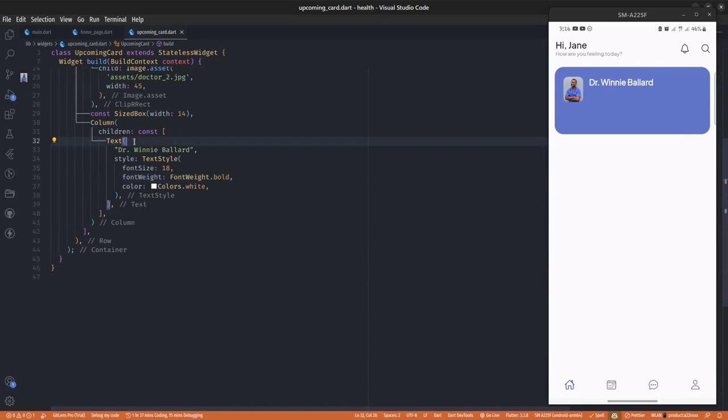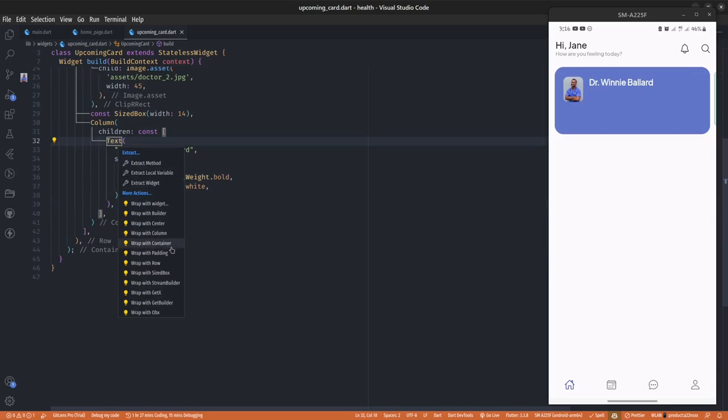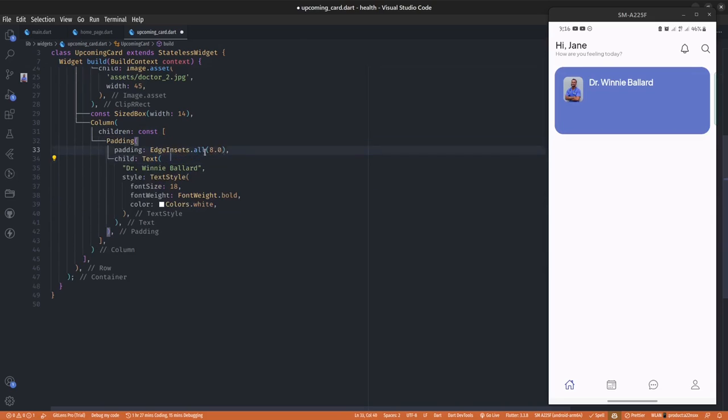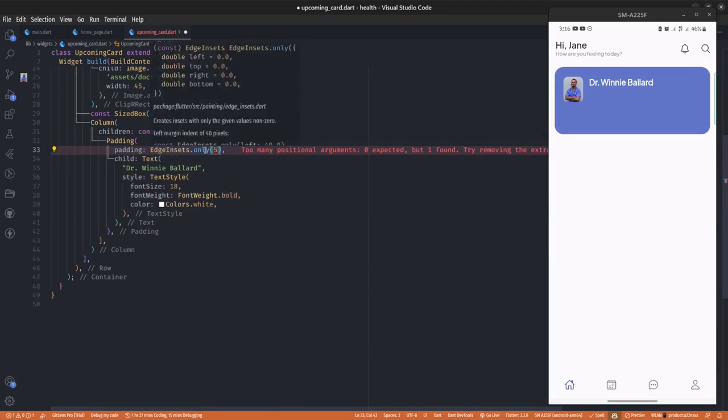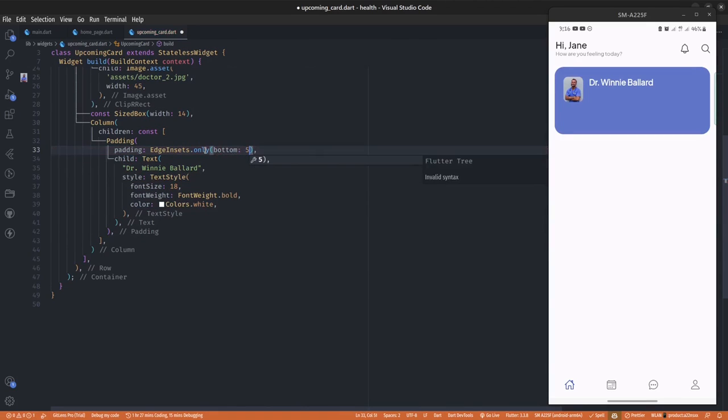Now next to it is the speciality, right? But we need some spacing, so we can wrap this text in a padding and then give it padding only bottom of about 5. I mean bottom 5 here, and then outside the padding, right, we are going to have a text.